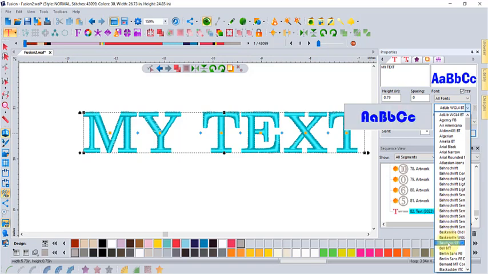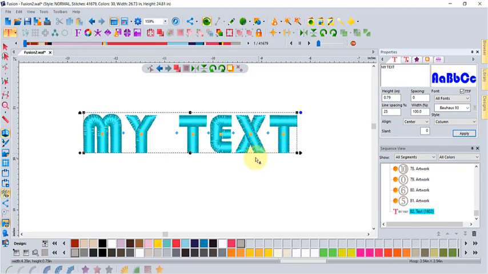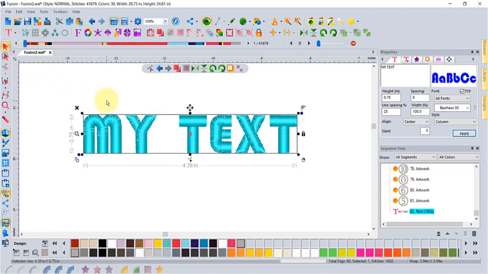And now if you scroll through, you'll be scrolling through the TrueType font letters, same as before, that are in your Windows. And now if I choose the same font and I click apply, the software will auto-digitize the embroidery. So this font didn't have stitches. The software put them on when I converted it into the TrueType font. And so this is the idea that when you use the text tool but choose the TrueType font option, the software puts the thread into the text for you. And that's a little bit different from using the interactive tool to import TrueType fonts as artwork, because that'll simply bring in your text as artwork and then you will assign the stitches to it.